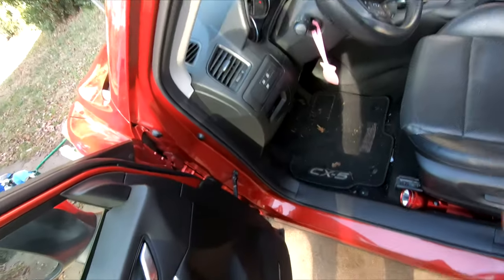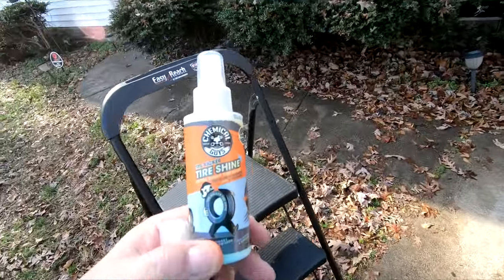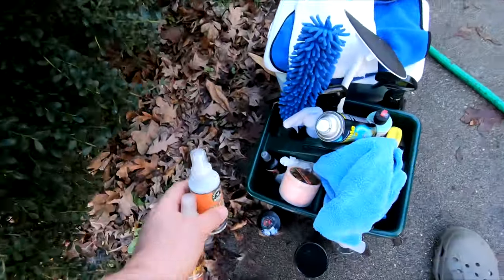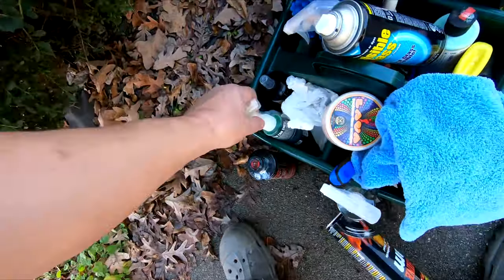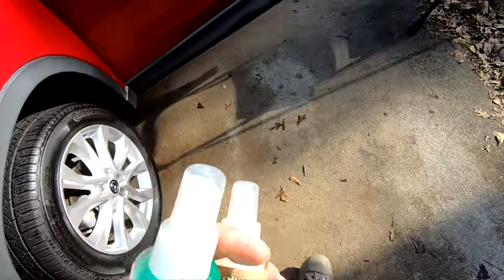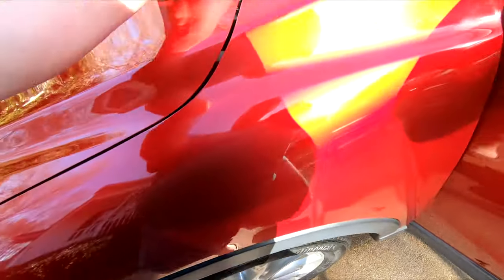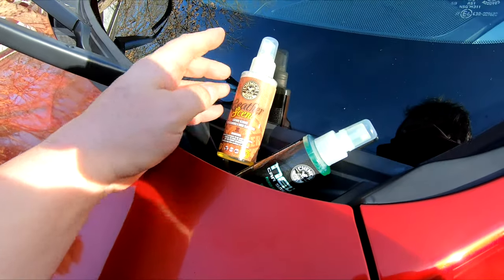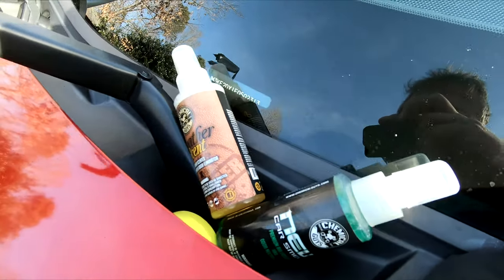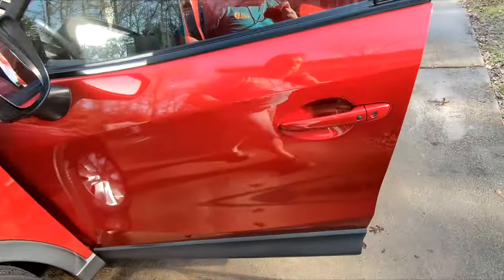Last step, my favorite things from Chemical Guys. Well, I didn't know I had tires on. Let me get a sample of that. I was thinking this was something else. Hold on. This. I like these two. Leather scent and new car smell. I use these two together. This stuff is pretty good. It'll smell exactly like a new car.